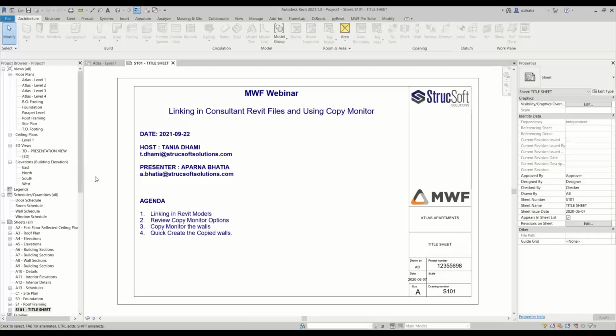Just for those of you who are new with us today, our STAR solution MWF, which stands for Metal Wood Framer, is our Revit-based BIM framing solution that allows users to automate Revit walls, floors, ceilings, and trusses in light-gauge steel and also in wood.